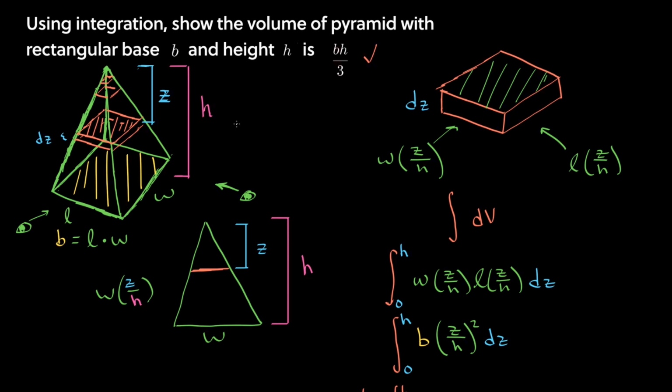And just real quick, maybe this was a new type of volume by slicing problem. We did have to introduce this new variable, so maybe that added a new flavor to these problems for you. But also notice that it didn't matter what the length and the width of our base is going to be. It didn't matter the dimensions of our rectangular base. We still got the same answer. So that's also pretty cool.